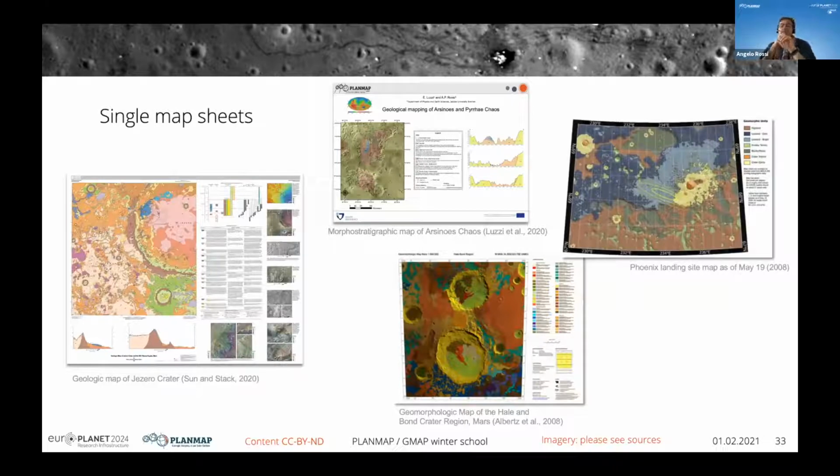I just took some examples from recent and less recent maps. They can be anywhere as long as they have a base map. Of course, they have some kind of process behind producing the map, but essentially there are not really limits on the size or the location. And again, this is like grassroots geologic mapping. Well, not all of them, but most of them.